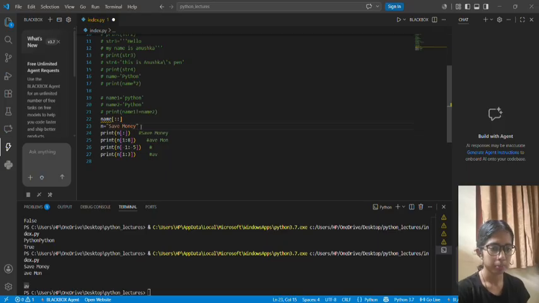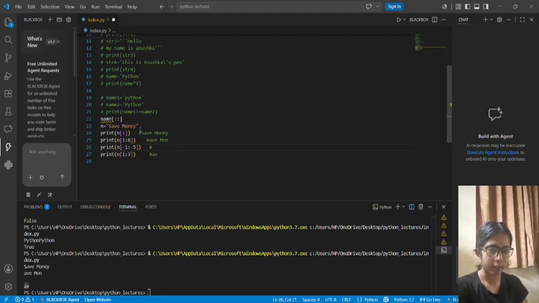Here name equals Python, and I want to print YTH, that is, Y is starting from 1.